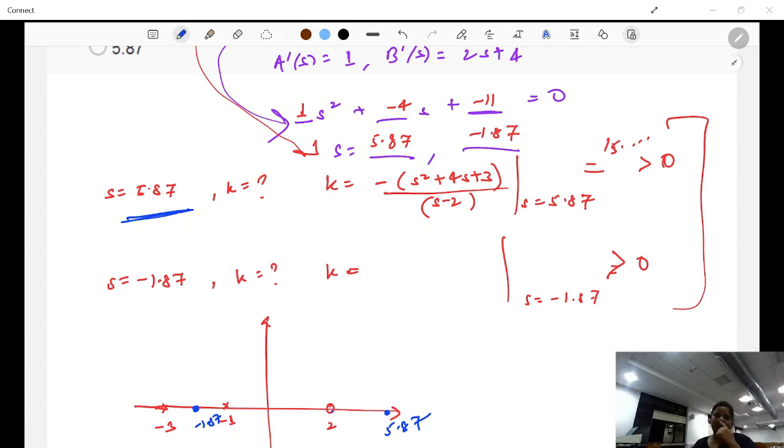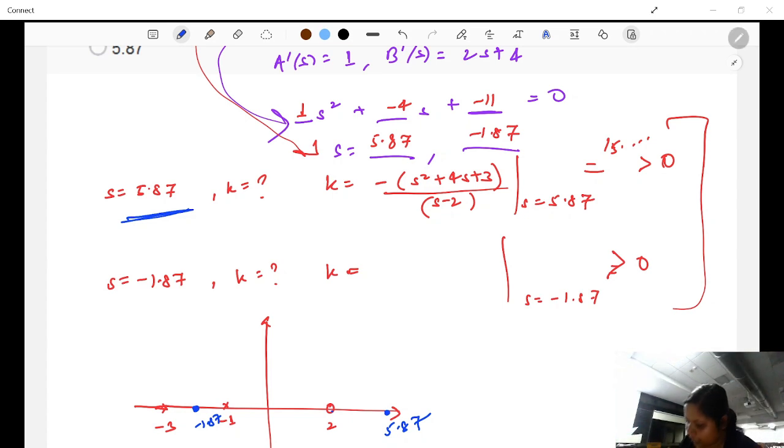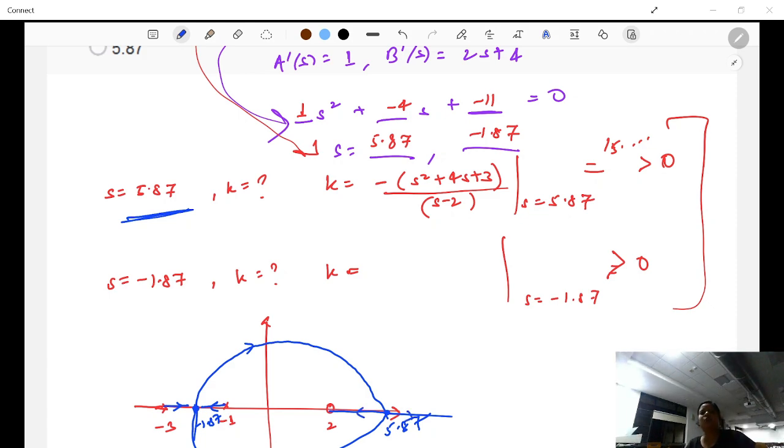Now what could happen there? What all could be the options for 5.87 to come here? One thing could be that one branch is coming from this side, another branch is coming from this side, and they both diverge. I'll draw it more clearly: they move along this to come here, it moves along this to come here, then these go towards infinity in these directions. This could be the case, right? So this would act as the breakaway point.